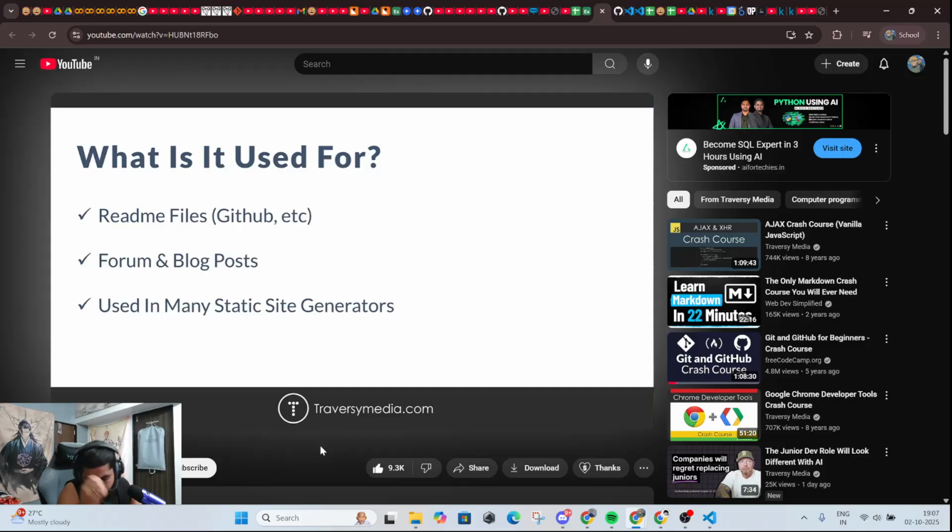Okay, it's also used for things like forum posts, blog posts, things like that, pieces of content on websites and applications. It's also used quite a bit with static site generators. That's one of the reasons that I'm doing this crash course. One of the reasons I got the idea for it is because I'm looking into Gatsby right now, which is a static site generator that uses React, but you can also create blog posts using a few Gatsby plugins and Markdown files. Okay, so I was working on that, and that gave me the idea to kind of do a little crash course on Markdown itself.